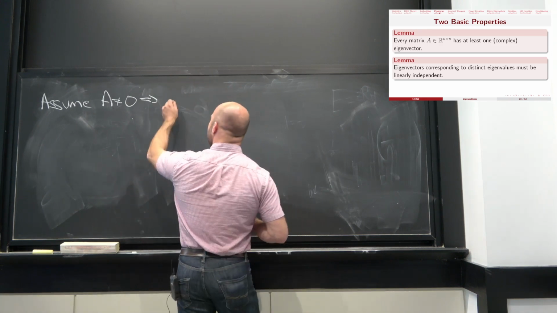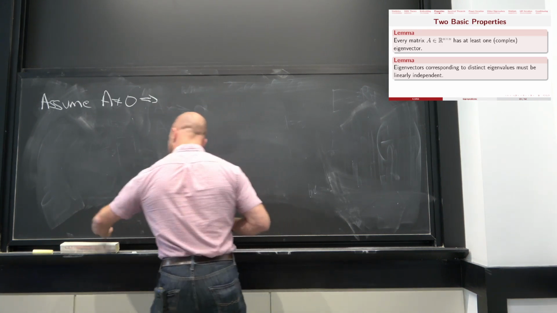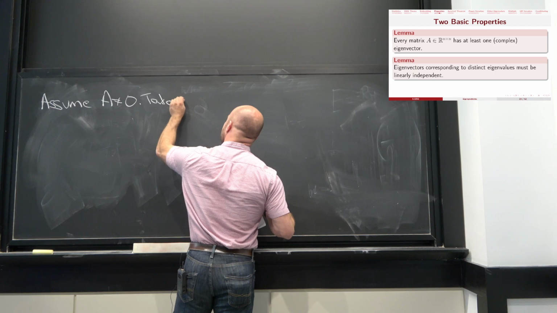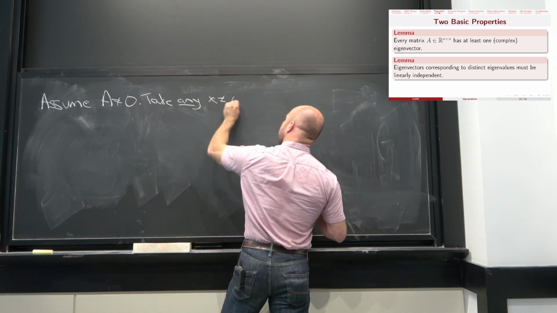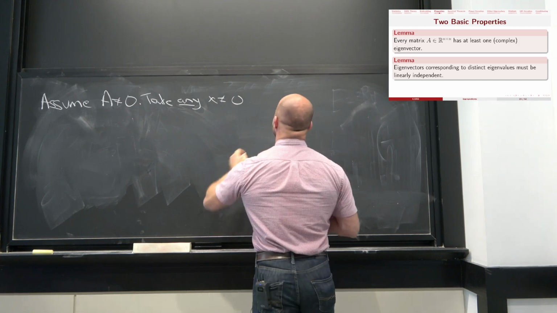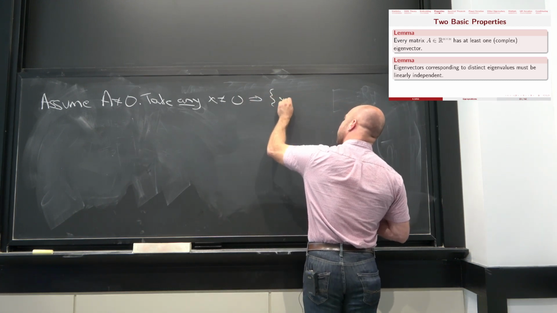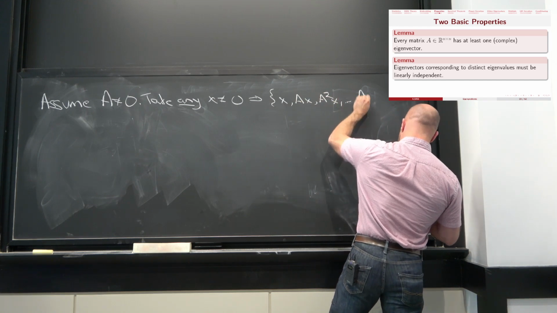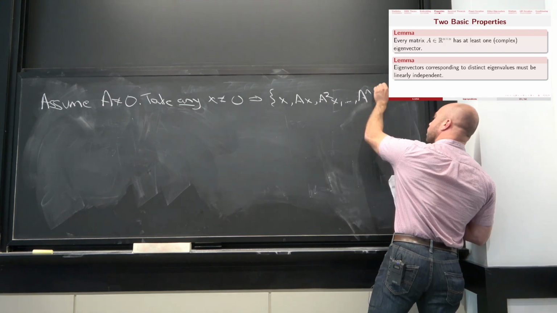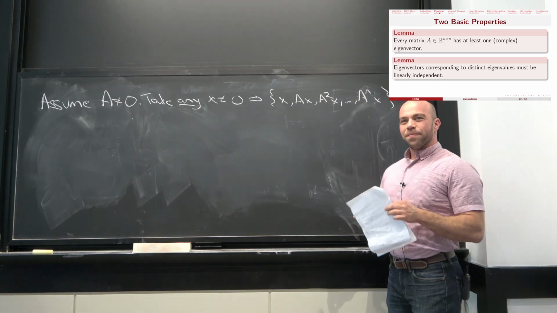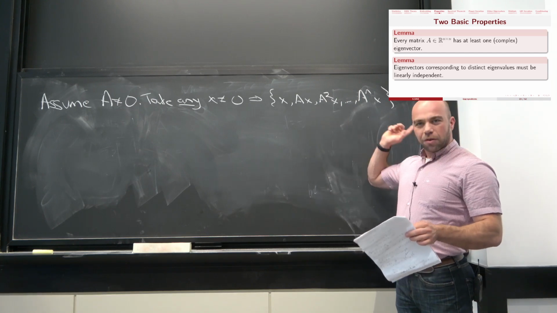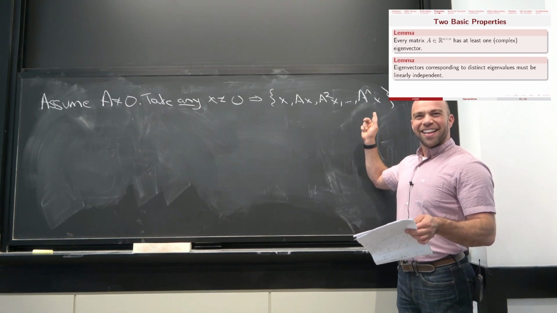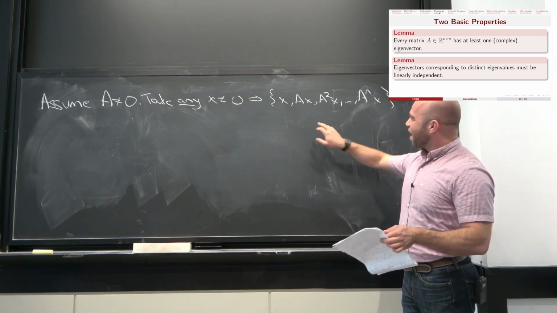Okay, so anyway, sorry, I put a little implied zero there, but I got ahead of myself. Take any x not equal to 0, and now we can do a kind of funny thing. We're going to construct the following set, which is x, Ax, A squared x, up to A to the n x. Cool? Quick reality check here. How many elements are in this set? N plus 1, and A is n by n.